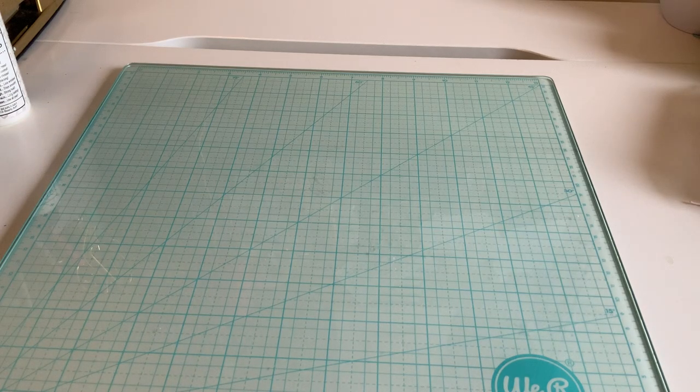Hello everyone, welcome back! Today I'm going to be doing some snail mail ideas for Valentine's Day, as well as showing you the Cocoa Merino dies I used for this month. At the end, I'm going to show you a really quick tutorial — you can do ephemera pockets or use it as a teabag holder. You won't need the dies for that tutorial.